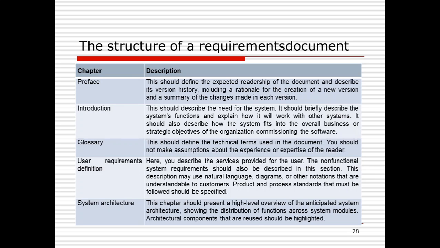The introduction describes why a system is needed. It briefly describes the system functions and explains how it will work with other systems. So the basic functionalities of the system are described in the introduction, and the interaction of the system with the other systems is also described in the introduction itself. Basically, it describes how this software system is going to fit into the overall business or strategy objective of the organization commissioning the software. So how this software is going to fit with the overall business model of the organization is also described in the introduction part itself.